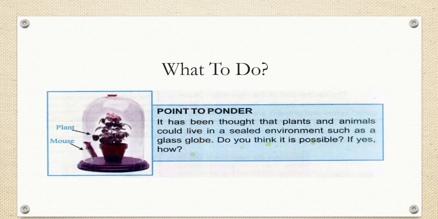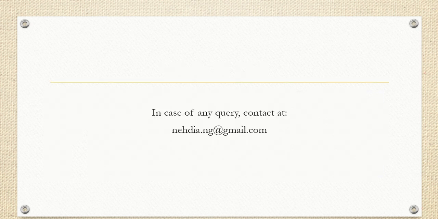Now, a point to ponder: it has been thought that plants and animals could live in a sealed environment such as a glass globe. Do you think it is possible? If yes, how? Send me your answers at this email ID, or if you have any query, you can also ask me through this email ID.